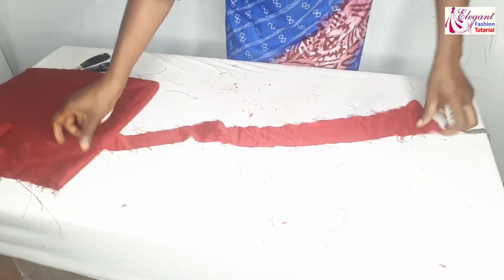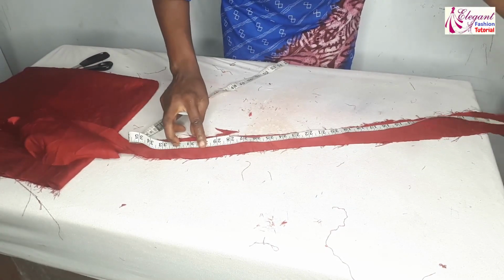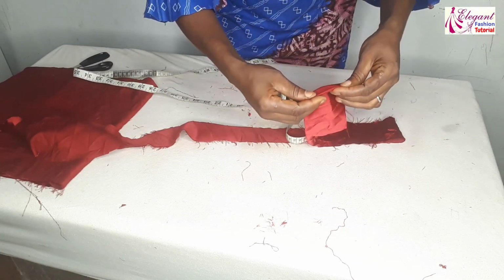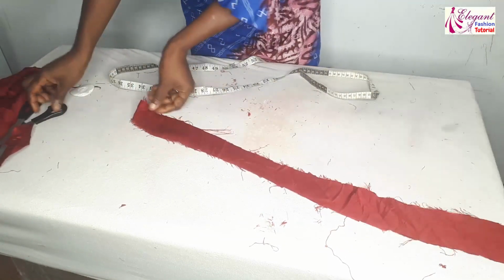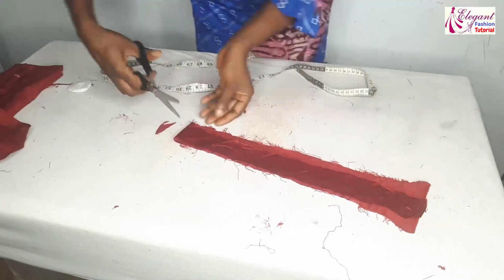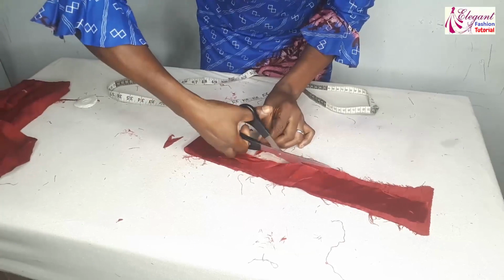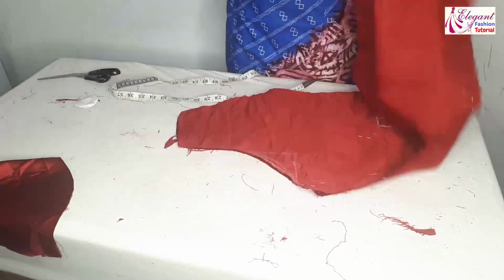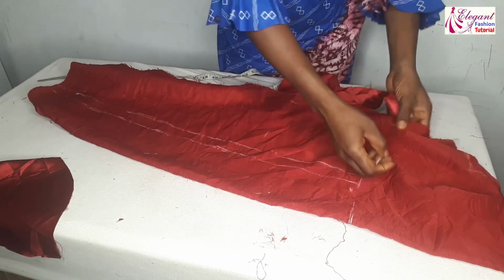So I'll go ahead and cut out pieces of fabric. I'll be cutting exactly that 30 inches because I'll be folding the upper side of it. I'll fold it like so, then top stitch. Just cut out straight pieces. After cutting, I'll open the dress up. I'll remove my pin and open it up.